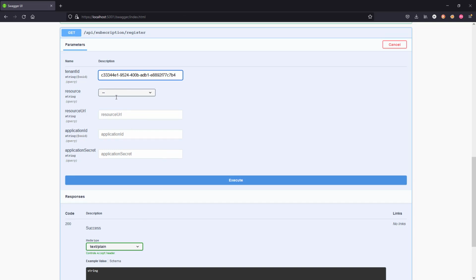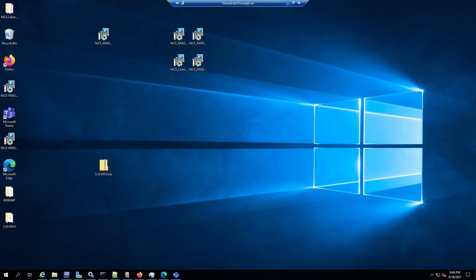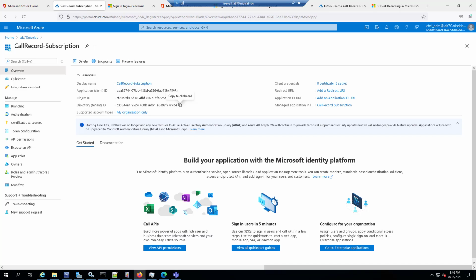All right, for the resource, we're interested in call records. Just picking the call records. The resource URL is the connection to the URL where Teams accesses the endpoint. Let me quickly show you how to navigate to this.